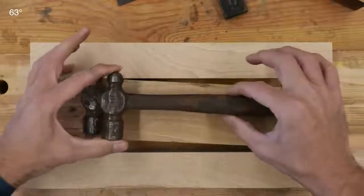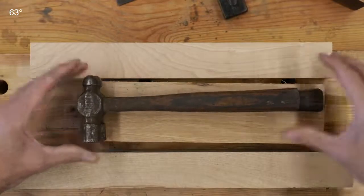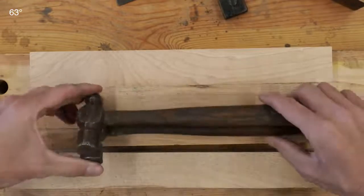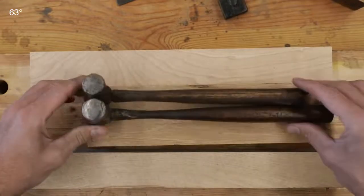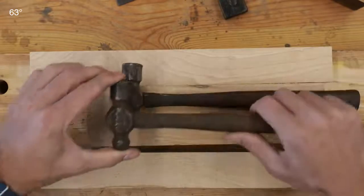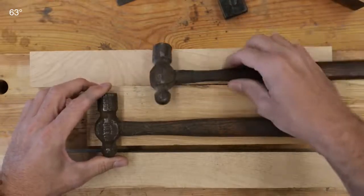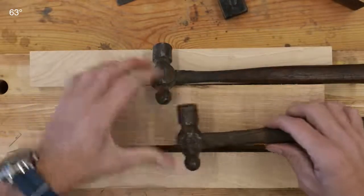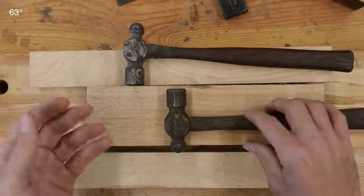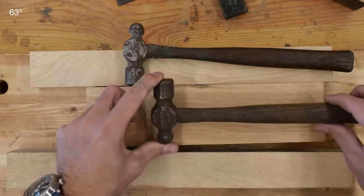There's nothing wrong with it — it was probably built for utility, for a guy who needed a handle quickly to make his living. Both handles are loose. Some folks will say you should keep the one Granddad made, but I disagree. I'm not about collecting tools to keep on a shelf. I get a lot more pleasure grabbing it out of the toolbox knowing I have a family tool that's still usable.